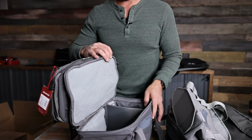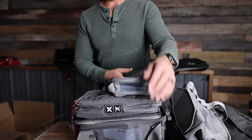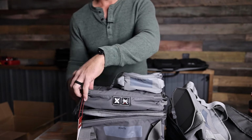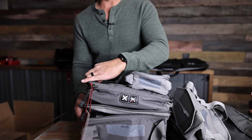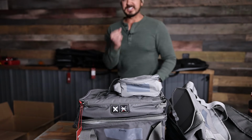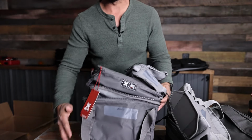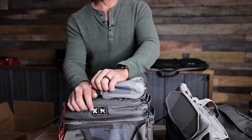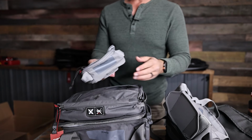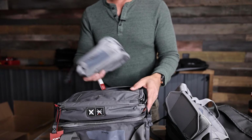So you can still access each of these pouches on their own, but say you're like, okay, I'm gonna take this, I'm taking a different vehicle, but I wanna take maybe this and that. You could either pull them both off as one kit, or say this is med, and you're running back to your car and you need to grab it out, and you're just like, I don't wanna lug this whole thing because I don't need any of this other crap. I just wanna grab the med. You can actually still just pull it out. So, pretty interesting design. I don't think there's anything else like this on the market.